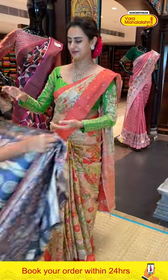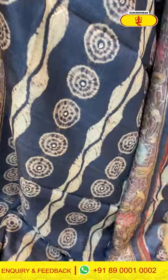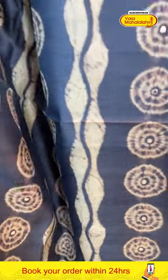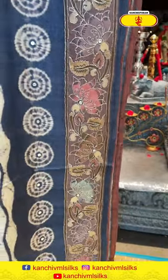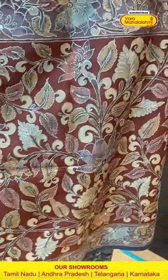This is another very pretty one. The body has circle motifs with some wavy design all over with a beautiful digital print. For the border, you have a lovely floral and leaf jaal with complete threadwork and mirror work. The pallu has a lovely floral and leaf kalamkari print with beautiful threadwork.